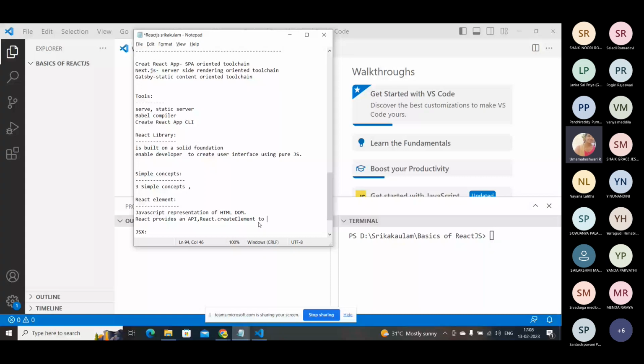Previously in JavaScript, it would be in a DOM structure. But here, if you want to create an element in React, then you need to use React.createElement.